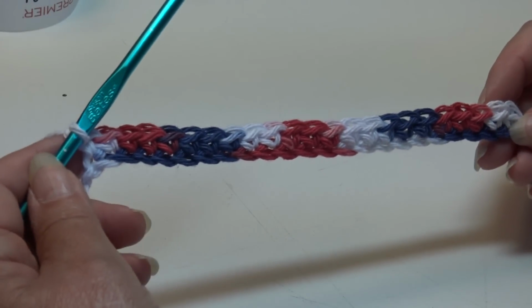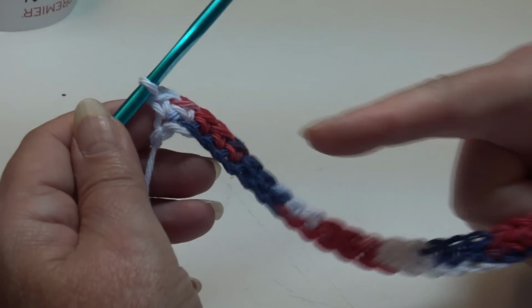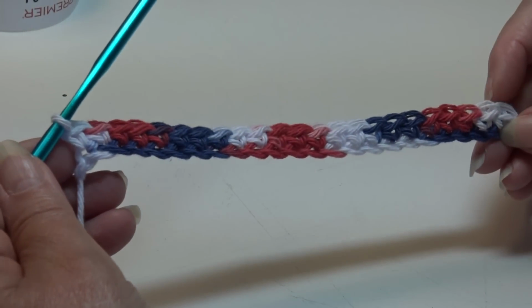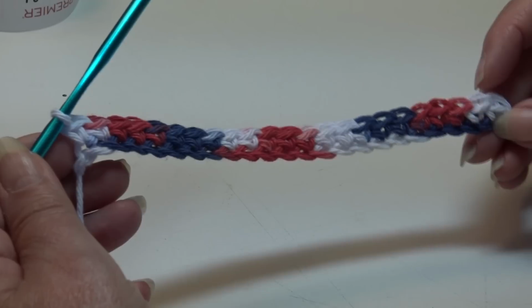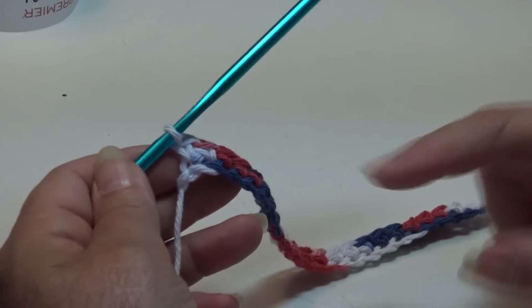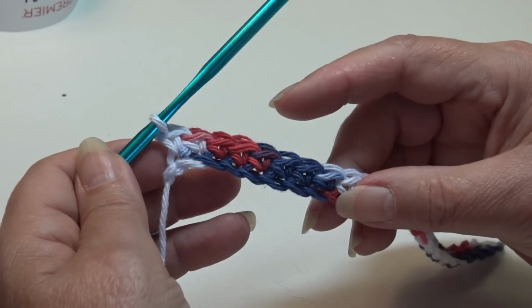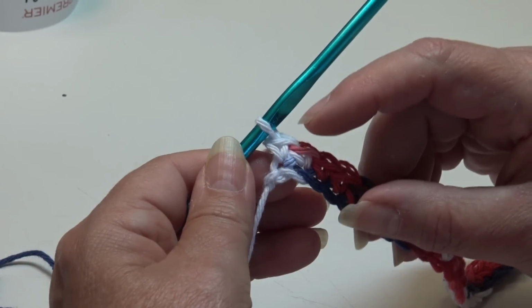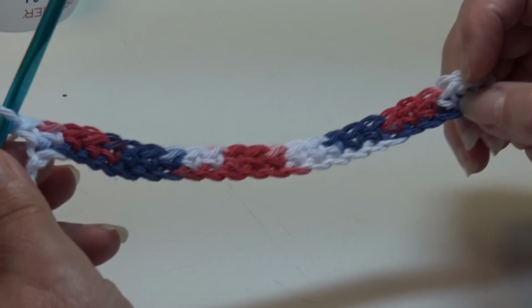I'm over at the end of row one. You worked one single crochet in each chain across, and you should have a total of 23 single crochet. Now, if you're new to crocheting, go ahead and put a stitch marker in that very first stitch, and then put a stitch marker into your last stitch made. That way, when you turn your work, you're going to know this is your first stitch, and this will be the last stitch of the next row.